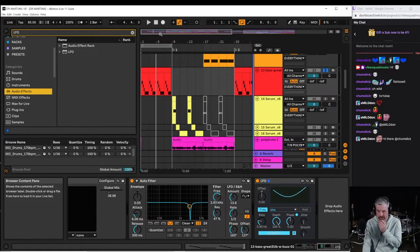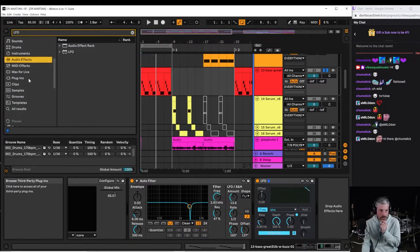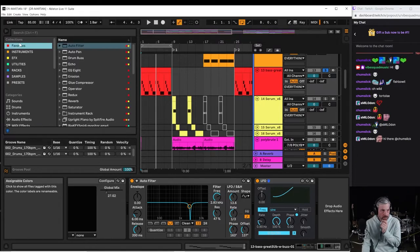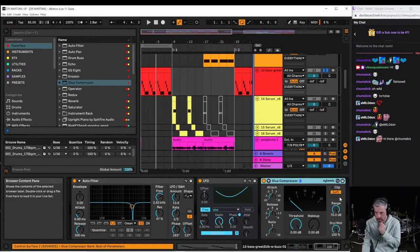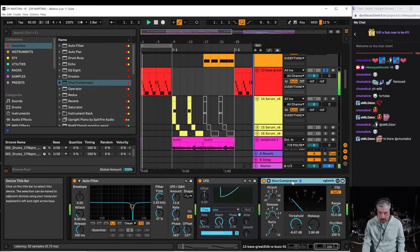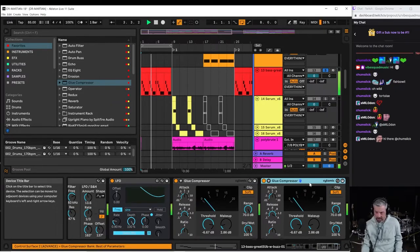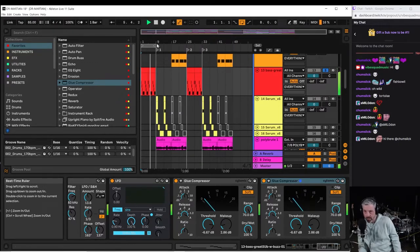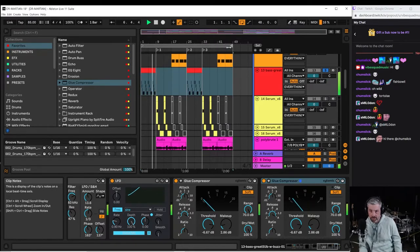Now I'm going to commit this, I'm going to bounce it. I'm going to put a couple more effects on here before I do. Actually, all I need is glue. I'm just going to try to squash it a little bit, make it a little louder. Two of those in a row would do it. And then once this is audio, I can do more stuff, but this will make for a nice, interesting sound.